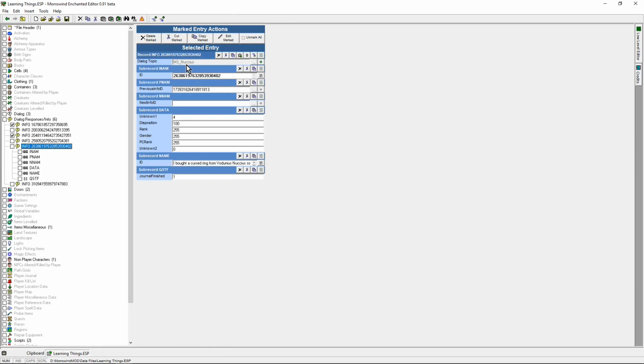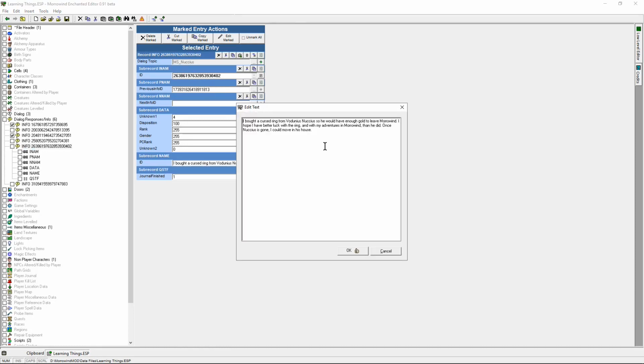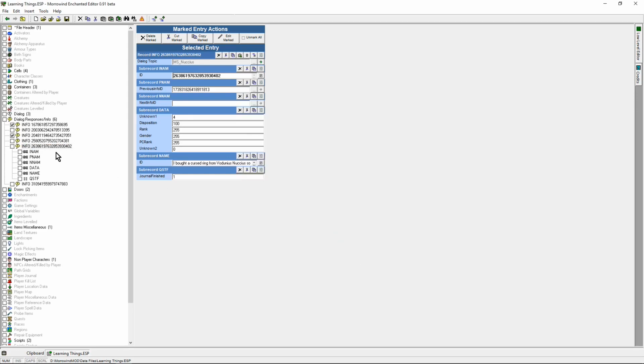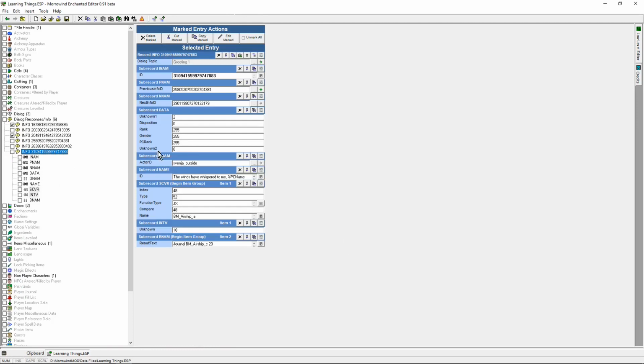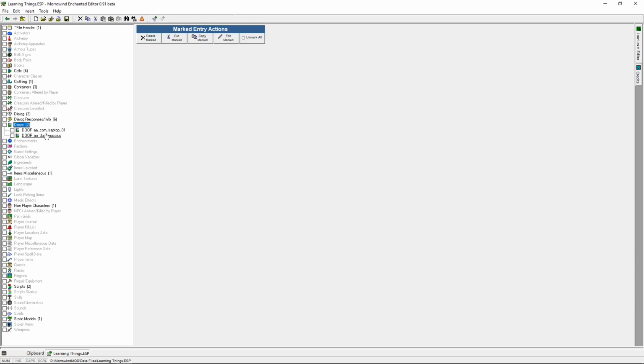MS Nusius, this is the journal entry, and it is true, I did add this line. That's good. The last one, "The winds have whispered to me." That is the greeting that is directly below the greetings I added. But I don't want to modify it. Going down, doors, they're both mine. You see how useful it is to have a prefix that you can recognize easily. Miscellaneous item, yes, it is mine. I created that.